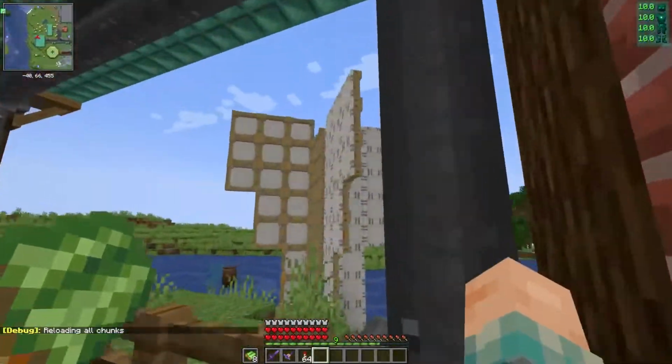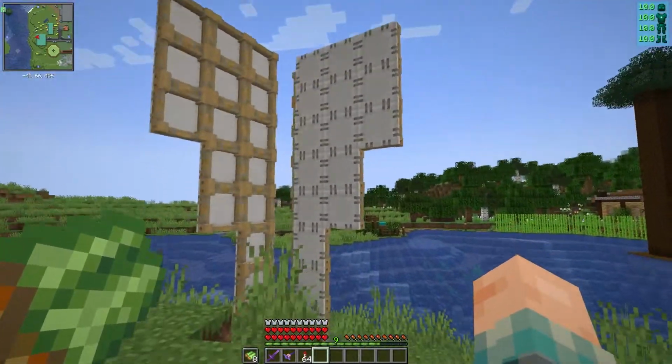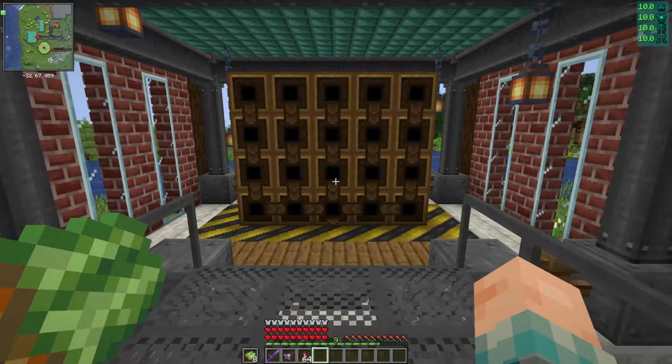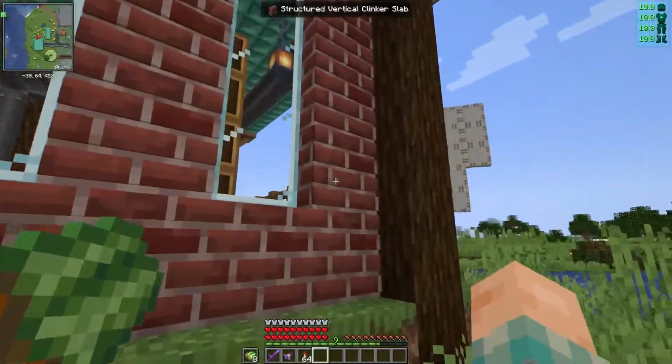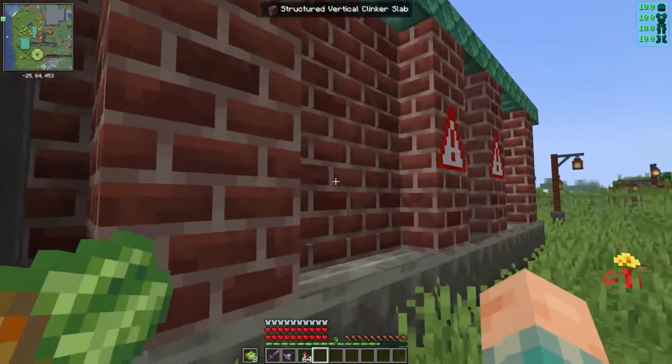Looks like I made this one a little bit different. I think I put those three at the very top when they should have been down a block. Whatever. But I just set this up because I had this sitting around anyway. So I figured, let me finally build up something for it. So I used more of these structured vertical clinker slabs, like I used over here.